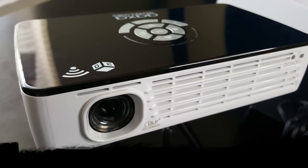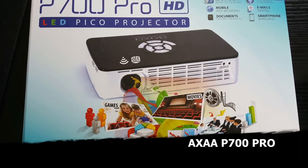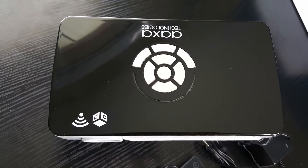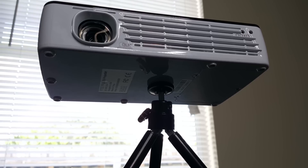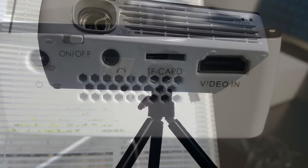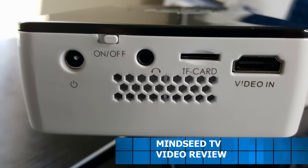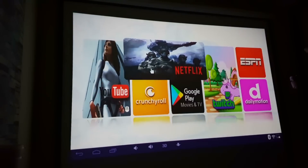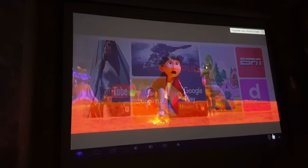Coming in at number 5, the AXA P700 Pro. With 650 lumens, a built-in Android operating system, and the ability to get up to a 150-inch image, this projector is a very nice choice. It has a very cool look and nice glowing buttons along the top when the lights are out. The contrast ratio is 2000:1, giving it very nice dark darks and bright brights. It has many input options: HDMI in, memory card slot, Wi-Fi, and Bluetooth. The menu is very smooth and easy to navigate. Streaming Netflix and other applications has really never been so simple. Look at that — that is a 110-inch image and it looks beautiful.